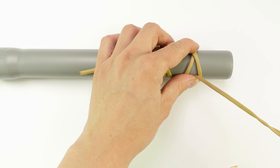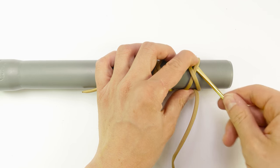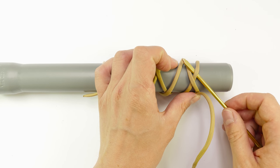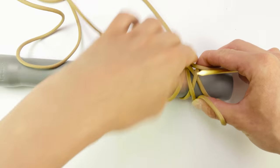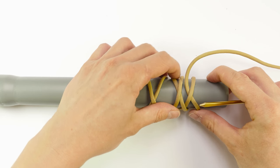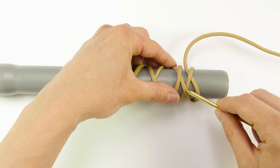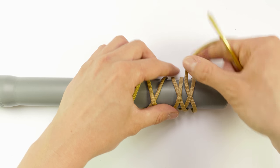Then take the lacing needle and go under here. So we exit with an over one, then we re-enter with an under one. Like this. And we're basically going to follow this cord here and do the opposite of what it is doing. So it went over here, so we went under. Then it goes under, so we go over.